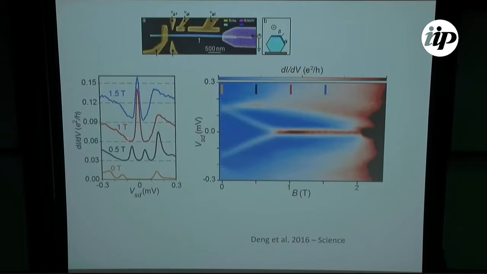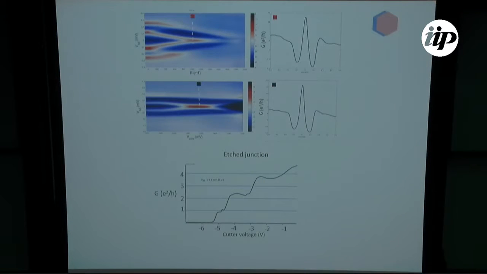But as has also been discussed quite a bit here today, why don't we see a larger zero-bias peak? And actually, when we did these experiments, we were not very interested in the height of the peak because we were not theoreticians. We were just thinking, whoa, this is fantastic. It looks like what you want to see. But then we went back to the measurements and looked at some of the old data we had.